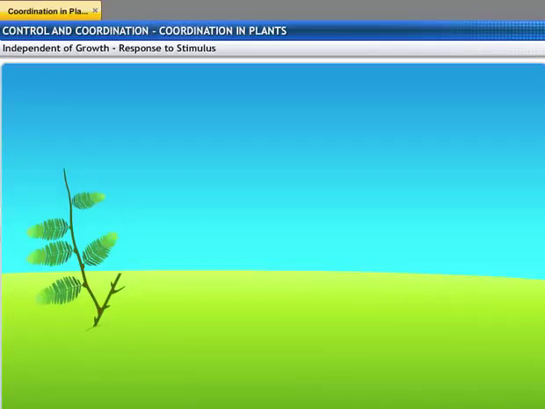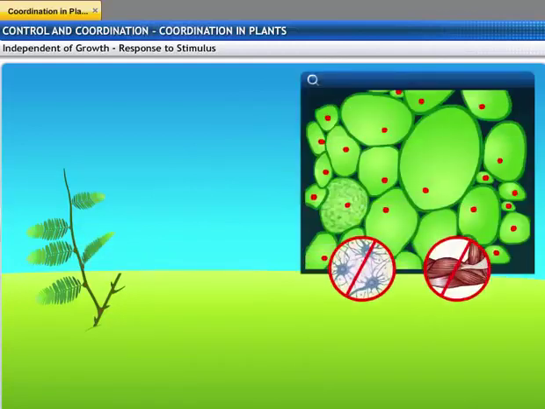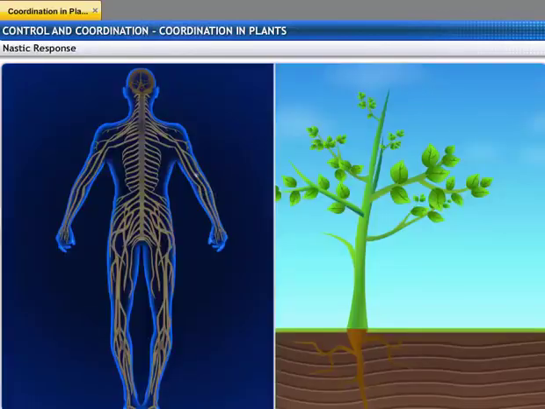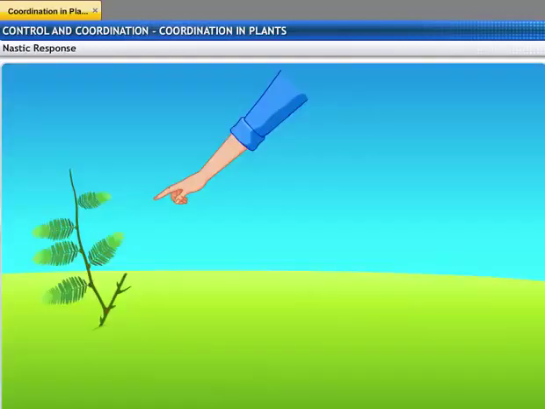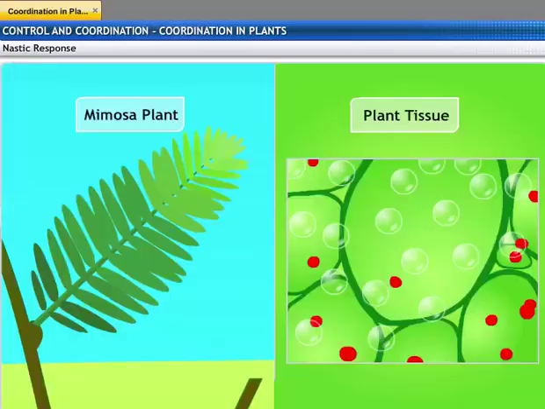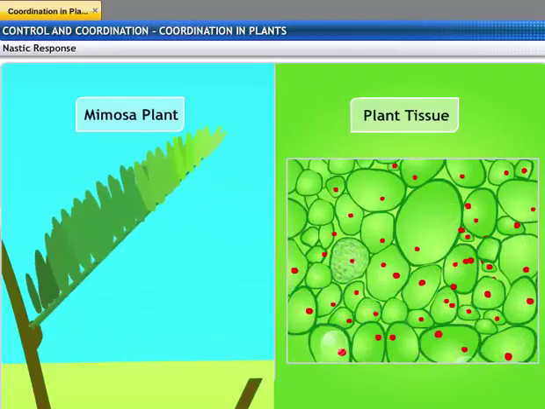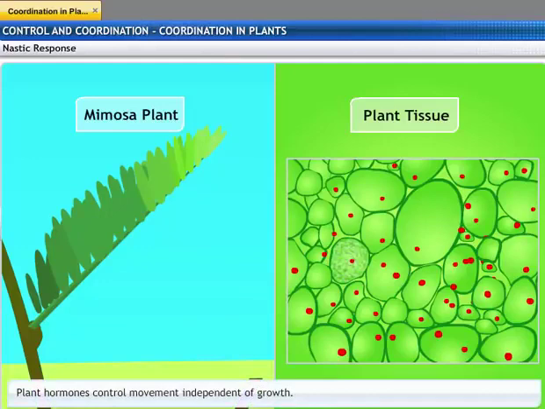Let's consider the first example of the sensitive plant responding to touch. There aren't any nervous or muscle tissues to detect touch. So how do the leaves move in response? Like animals, plants also use an electrical chemical means to convey this information from cell to cell. That is why the point where a plant has been touched differs from the part that actually moves. Here is an example of the mimosa plant, where chemicals and movement of water in plant cells control the movement of leaves. This movement is independent of growth.